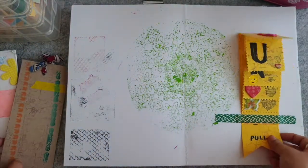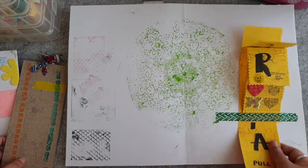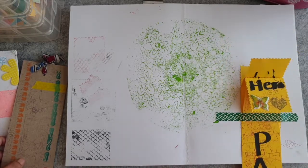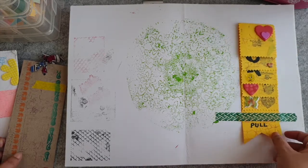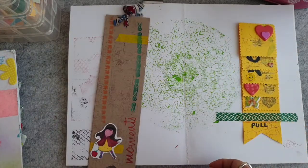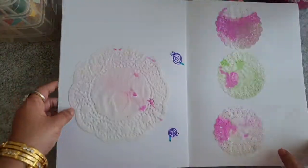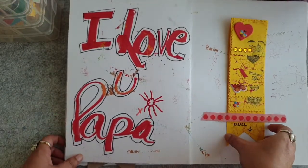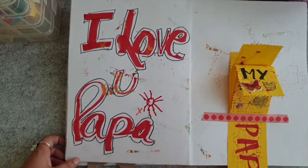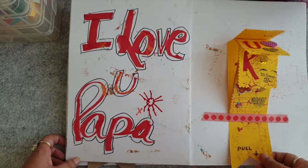This was something they made. I love you, you are my hero, Papa. This was a card they learned in the class, and they were again very, very happy making this. I'll show you how it came out in the kids' book. It came out like this, I love you Papa, and they made it like this, and they were very, very happy.